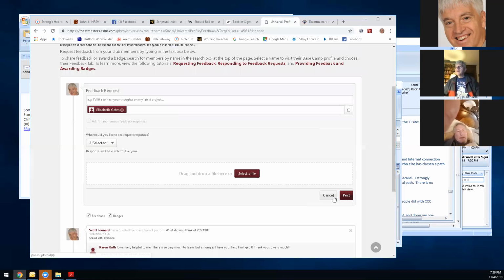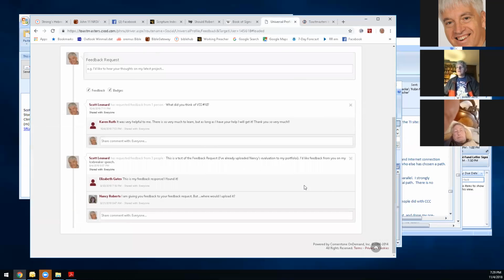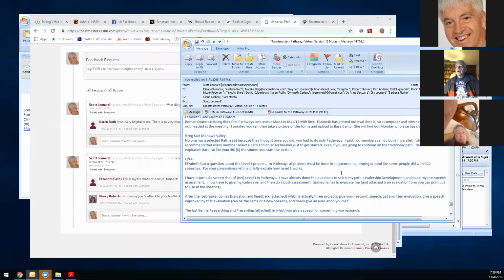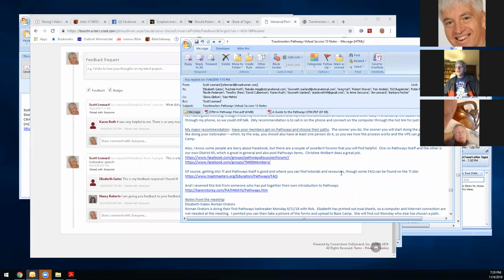But for those ones that you have, there's not a whole lot of things to do other than to give them a badge. But once you give them a badge, similarly to the feedback, you really almost have to let them know that you gave them a badge.